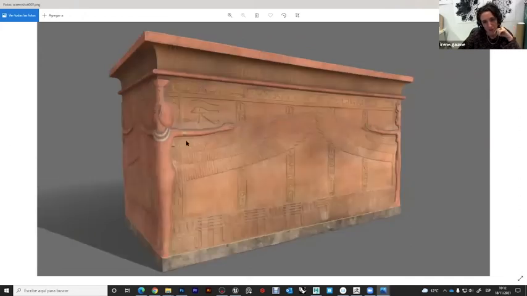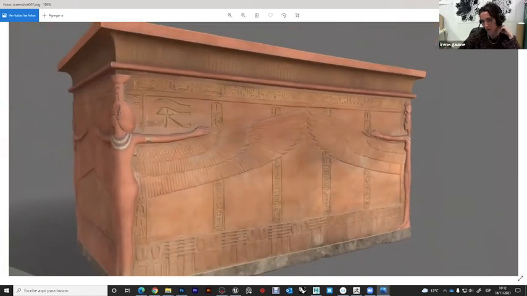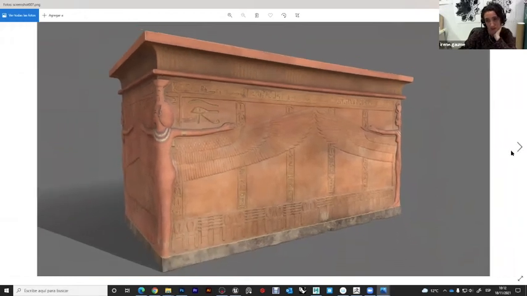And this is from the facsimile that was done in Egypt, painted by Factum's team. You can see that's a big difference, but there's a lot of information missing in color on the 3D model.